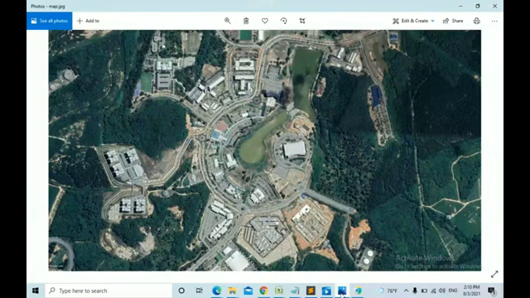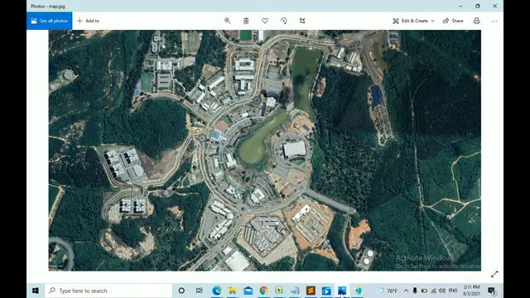Hello and welcome everybody. If you're trying to learn about the maximum likelihood algorithm, then this video is for you. In this video, we're going to apply the maximum likelihood process in order to classify pixels in a satellite image. In order to do this process, we need to ask the following questions.